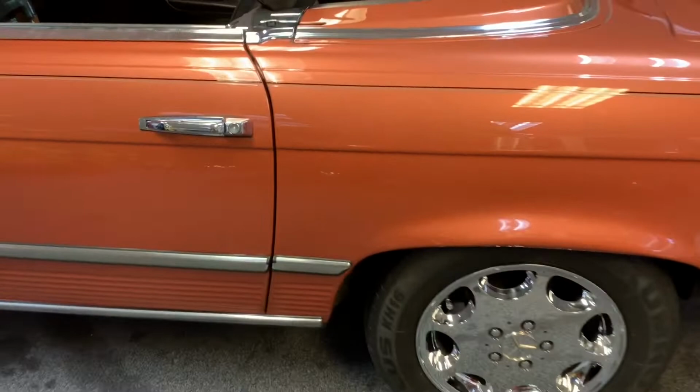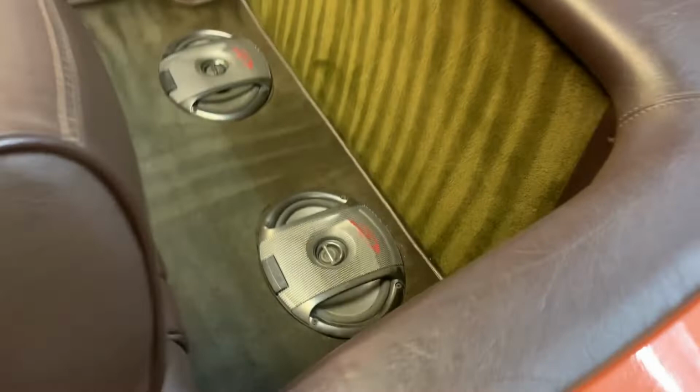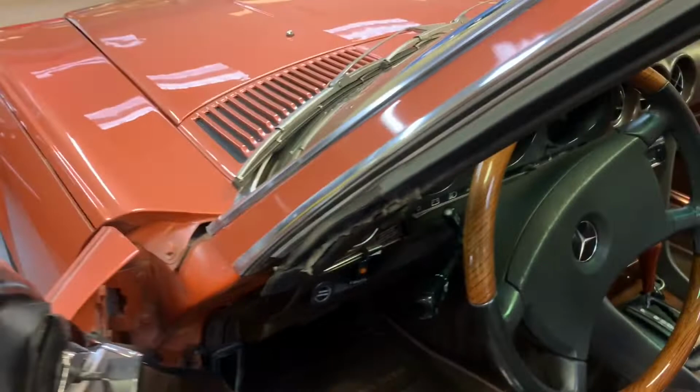Wheels are in really nice shape, and the doors open and close just with very little effort. Carpeting is very clean, aftermarket speakers installed. I think I'm done talking about the paint and the body. Am I done? Yeah, I think I'm done. Jams are all original. It's an original finish in there. Maybe a little touch-up has occurred. Door corners are solid and the doors close nice. Jams have the proper stickers and decals in place.